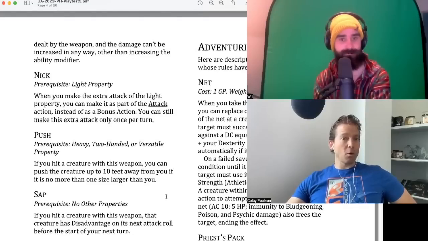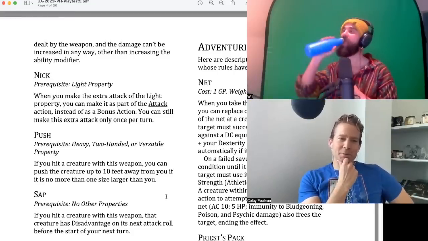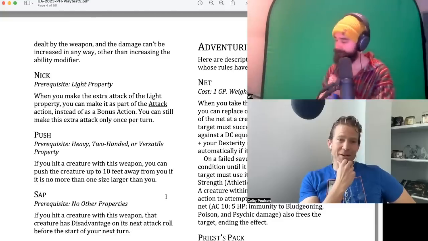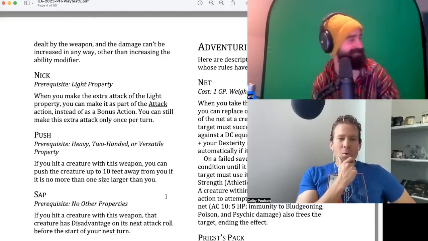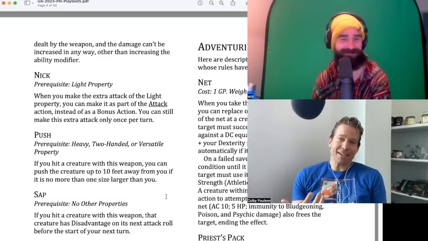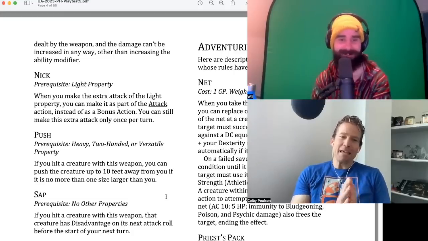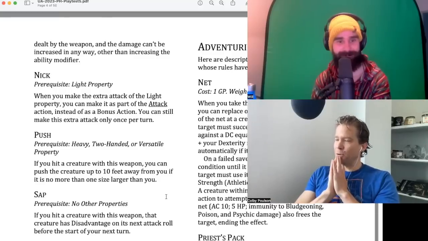It has to be two-handed or versatile or heavy. If you hit a creature with this weapon, you can push the creature up to 10 feet away from you if it is no more than one size larger than you. This is busted. This is the good one. All you have to do is hit. They don't have to save. If you hit them, they go 10 feet away, and 10 feet is a lot of movement.